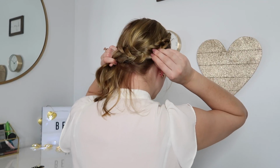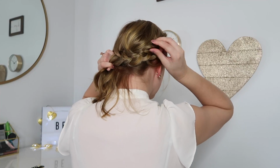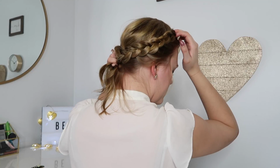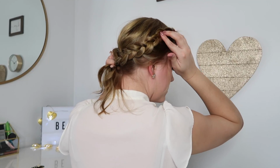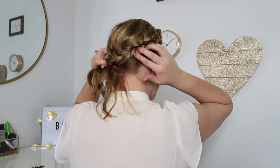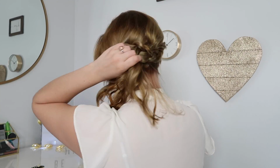When I got to the middle of the back of my head, I started pancaking this braid. I really like to pull it apart and make it a little more messy because I don't like braids when they just look perfect. I like it to look a little messy, and that's what I'm doing right here.